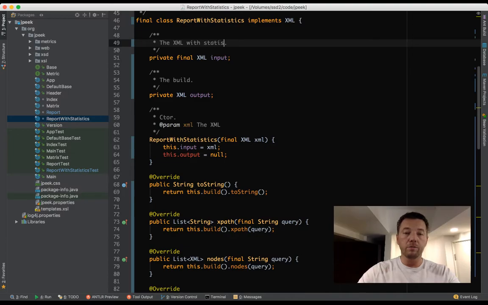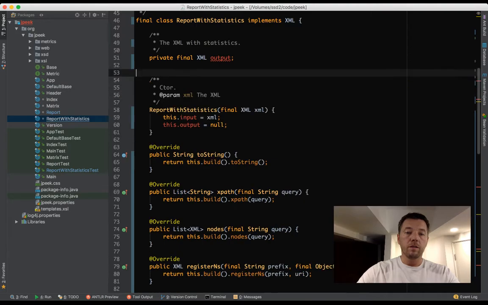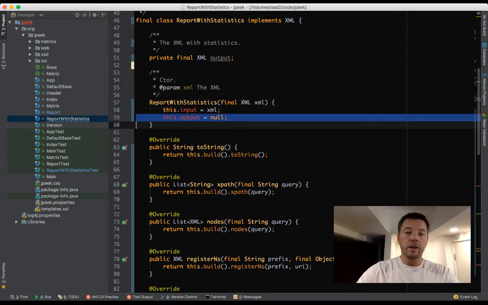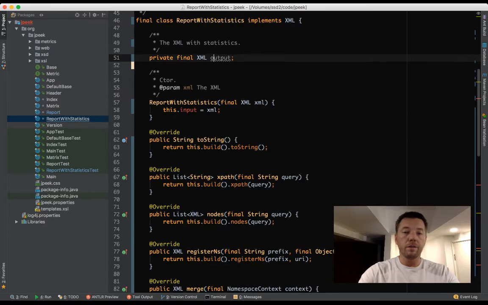I'm coming back to the original, to the right naming. I call it output.